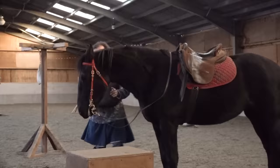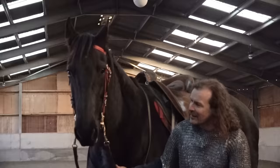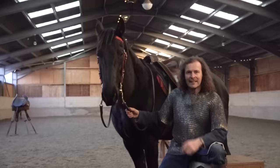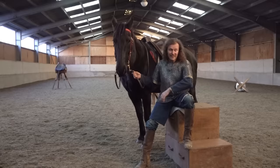Good girl. Well, after spending quite some hours just wearing this, it's pretty obvious to me at least one of the reasons why it was very popular and why it lasted 1,000 years, is because you don't really notice you're wearing it. It isn't particularly cold. It isn't particularly awkward or heavy.